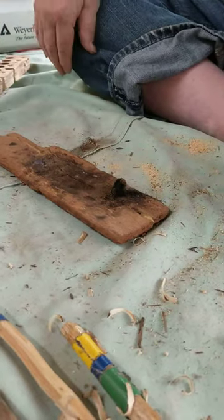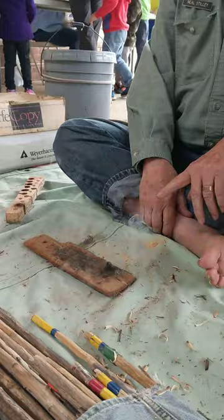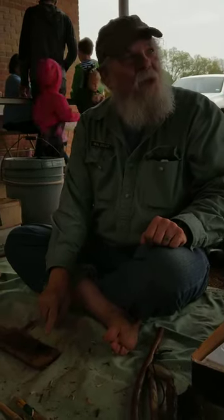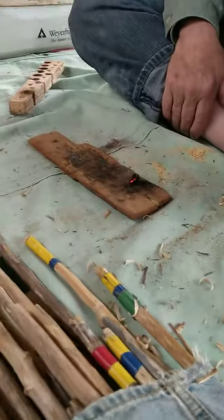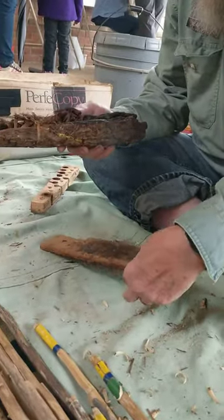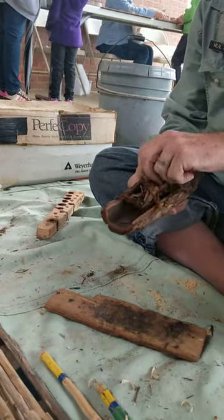Can you see it smoking? It's still smoking. That's the wood dust that I created by pressing the two sticks together and going back and forth, and that's what I call a healthy ember. That's a really nice big one. And now he's got his prepared bark right there and a special piece of hollowed out log there.